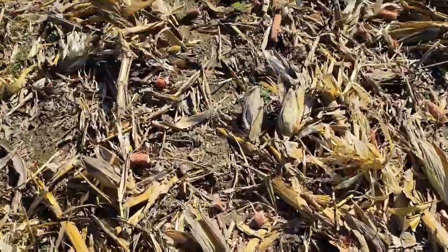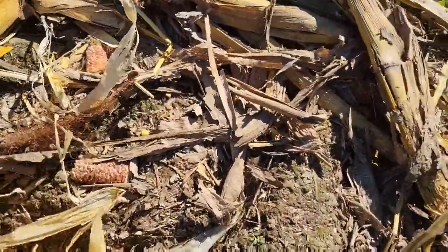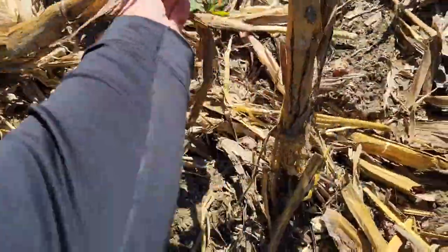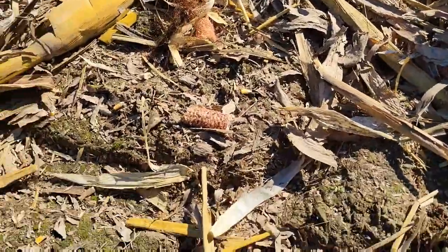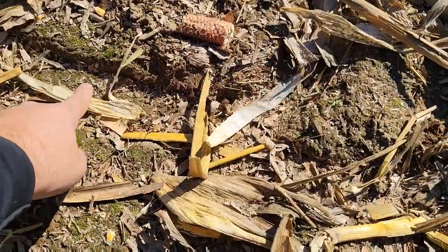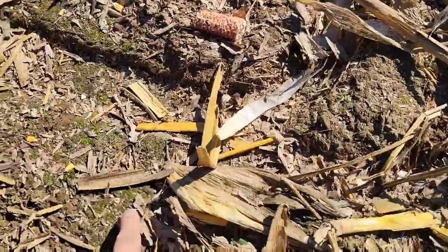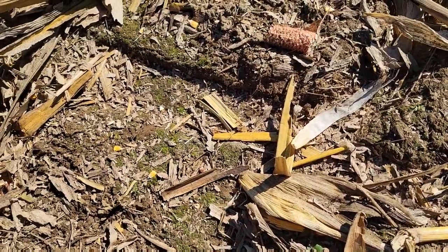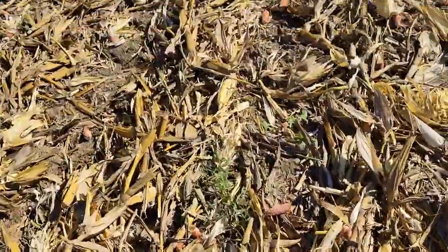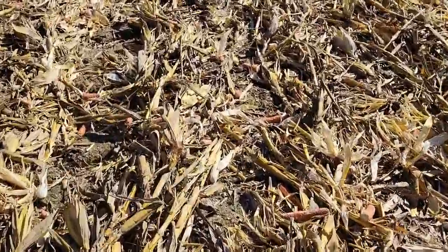There's going to be some corn on the ground. I like to look in these tire tracks as well as in the row — it normally shows you a good indication of what's happening. If the corn's pushed down in the tracks, that means it was header loss. And if it's sitting on top like it is here, that means it's coming out the back of the combine. A little bit there — this is the headland. We did get things tightened up a little bit after we got going.